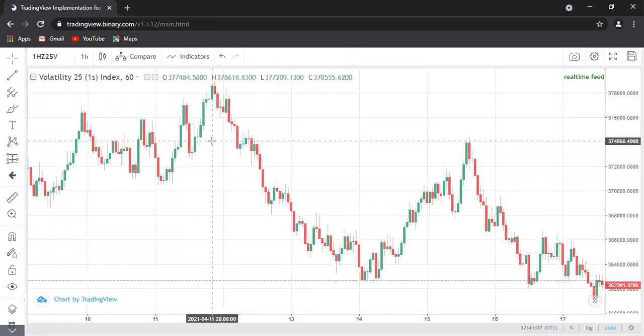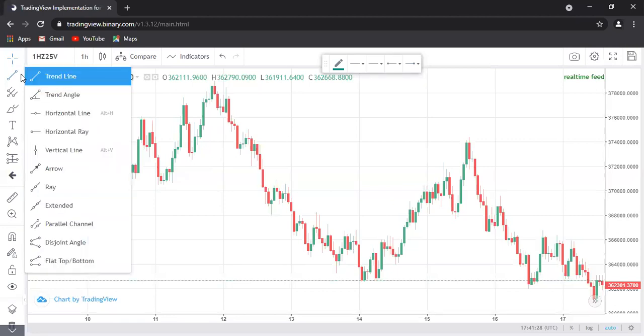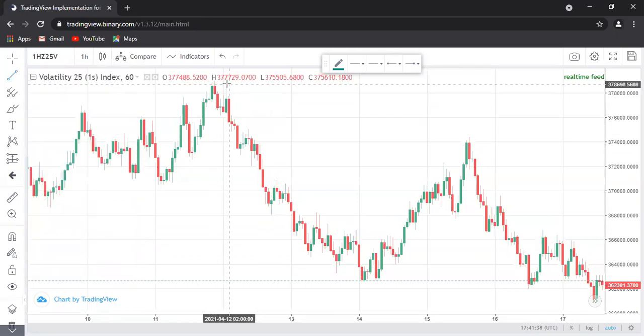A downward trend is a trend that will be making lower high and lower low. That's a downward trend. It will be making lower high and lower low. Let me give you an example now. This is a trend. Lower high, and lower low.